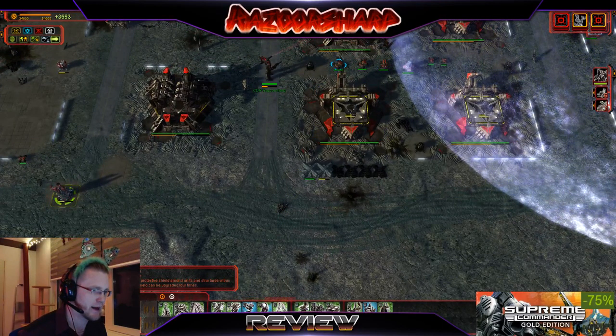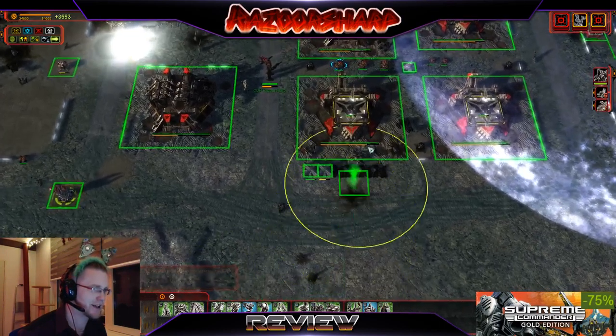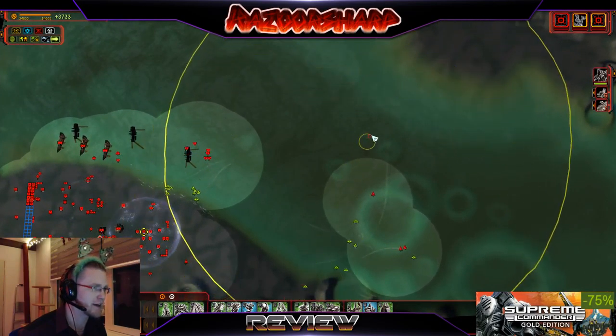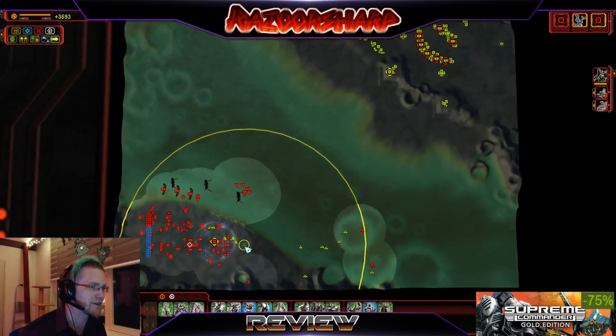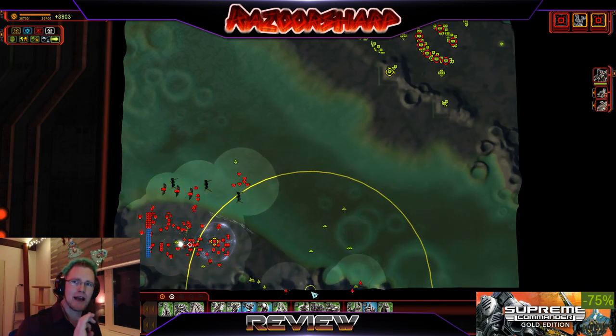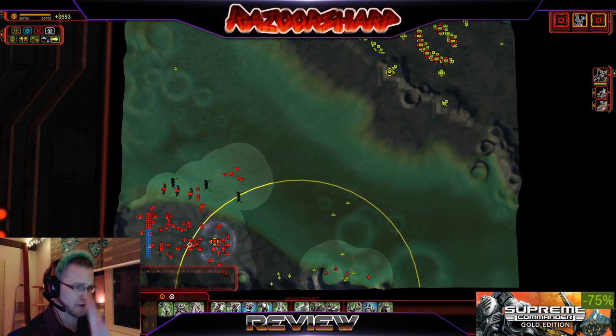Let's see what we have. Shield generators, artillery installation. Oh yeah, these artillery installations are pretty savage because you can bomb everything with it. In the original game, you had these big Berthas. I mean, those were insane.